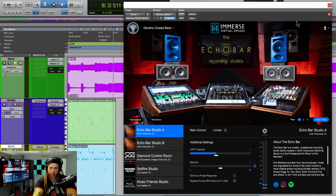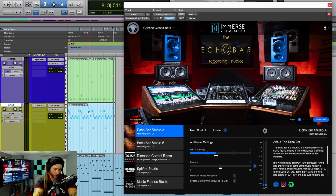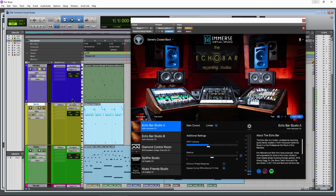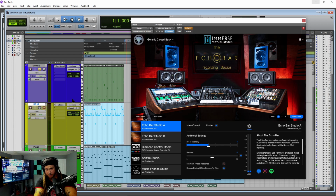So let's go ahead and check it out now on some unmixed sources so you can see more of why you would want to use something like this. We'll go here to these drums, and I'll start with it bypassed. Okay, so we're just hearing full isolated left, right. We're not feeling the space of those cymbals, the space of the toms, none of that stuff.